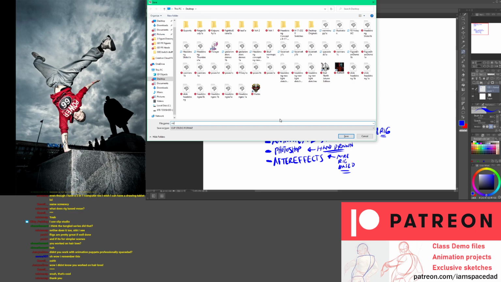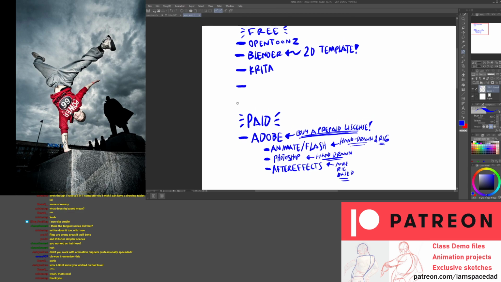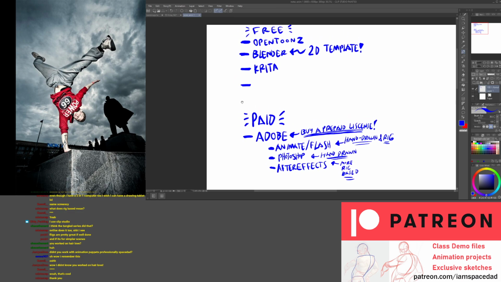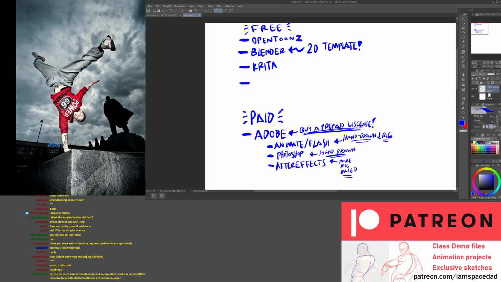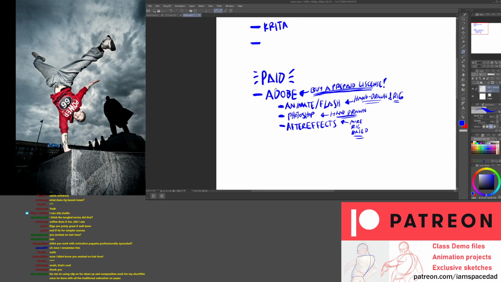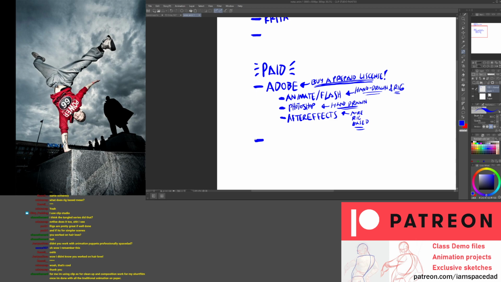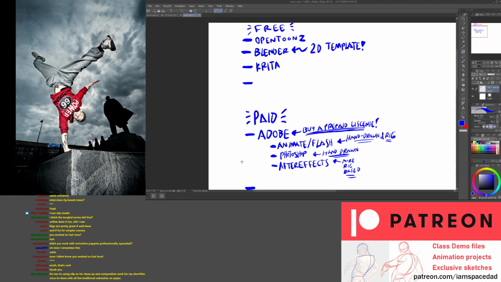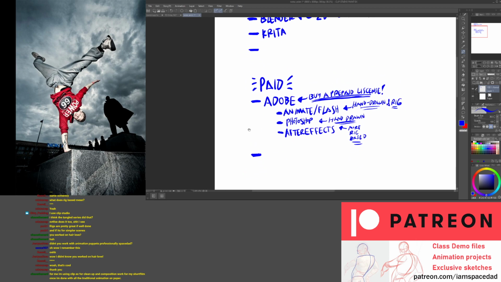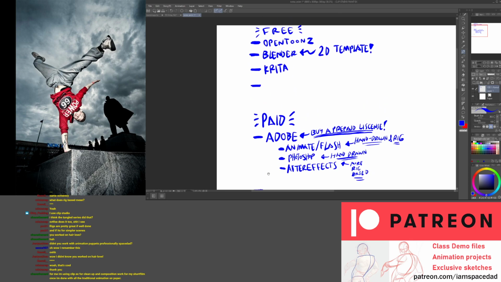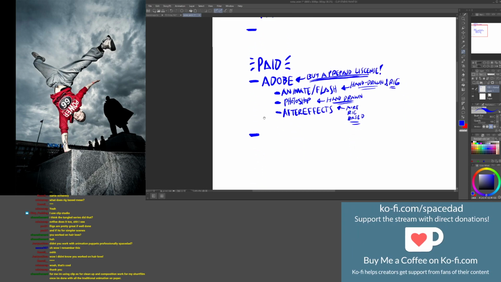Let's see here, notes. All right, I'm sure I'm leaving out a few other free pieces of animation software in here, so apologies for that. But let's move on. I'm mainly concentrating on 2D animation, but you can feel free to use stuff like Maya or whatever. I'm mainly going to be listing 2D animation software. So there's Harmony.